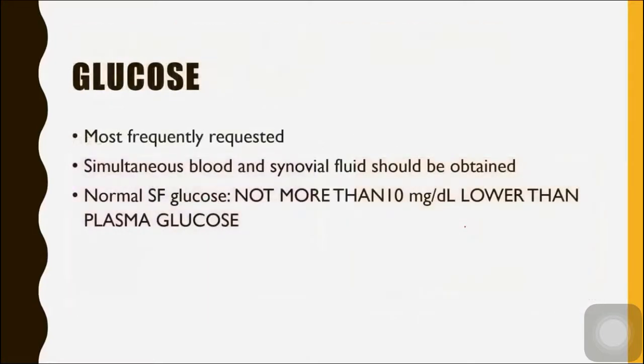Now we go next to the chemical testing for synovial fluid. The most frequently performed chemical test for synovial fluid is the synovial fluid glucose. If you remember earlier, the most frequently performed test in CSF is protein. Similar to CSF glucose, for synovial fluid you should also collect the blood and synovial fluid specimens simultaneously, to allow equilibrium of both blood and synovial fluid.